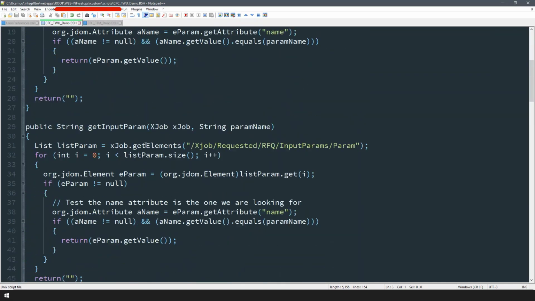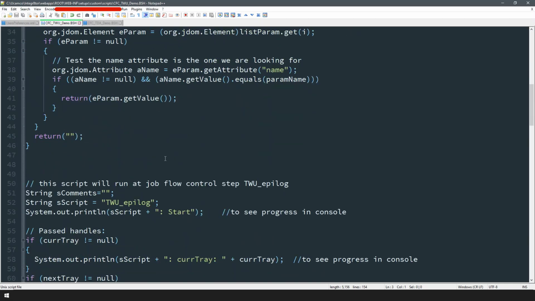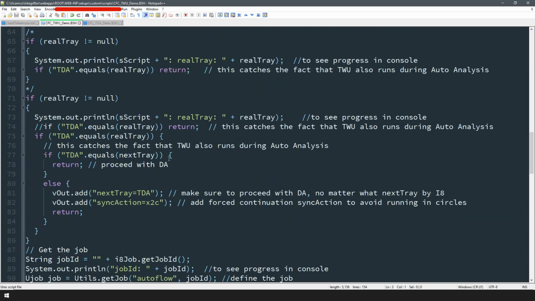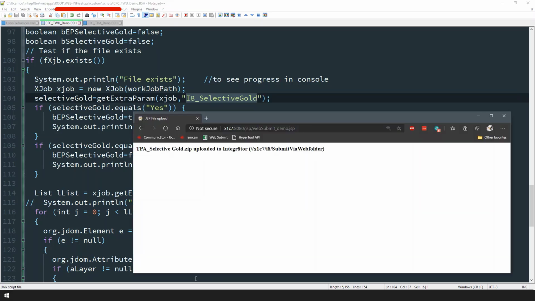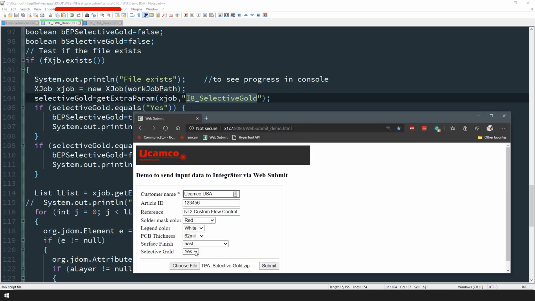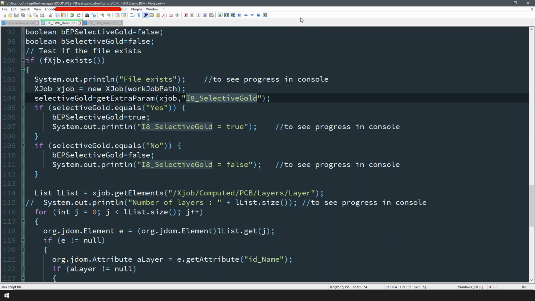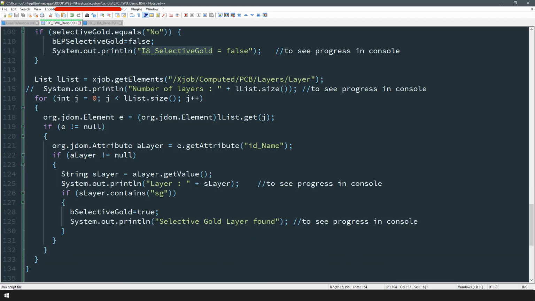So what are we doing in the TWU demo script? We are actually looking at: did the customer tell us that we have selective gold, which in our case was done via setting this to yes. So it is part of what Integr8tor received as information. Then we're looking at layers, in this particular case, whether we have gold mask layers, which in my setup happen to start with SG.